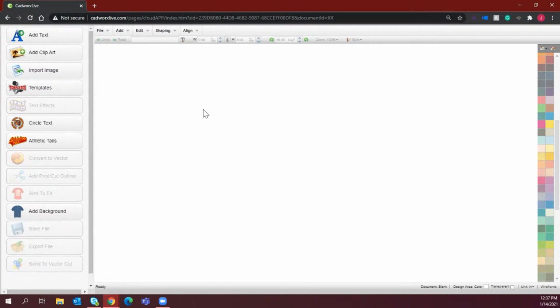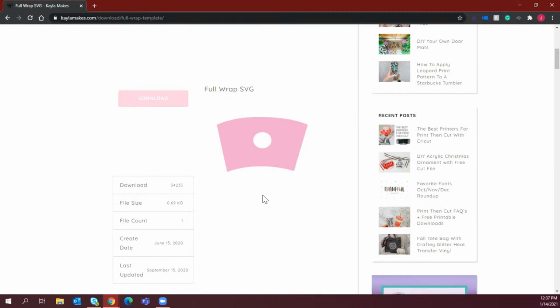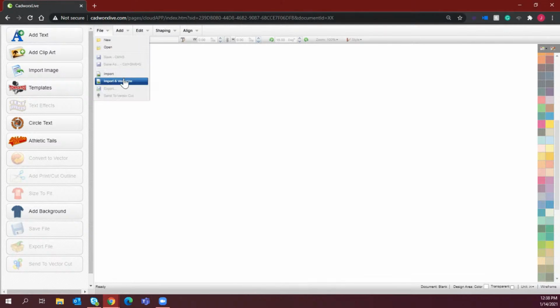It's actually really, really simple. I sourced the wrap SVG from KaylaMakes.com. She does a little template, and I'm going to drag this over so that you guys can see it. This is the template right here. It's a free download. You just hit download and it'll download an SVG, or you can save the JPEG and import and vectorize. That's the process that I will be using. I'll go ahead and copy this into the comments so that you guys can download this free template as well. That is the template that we are going to import and vectorize within CADworks.